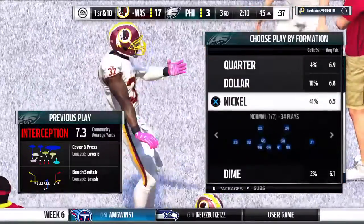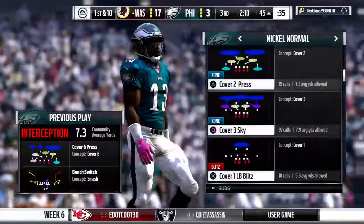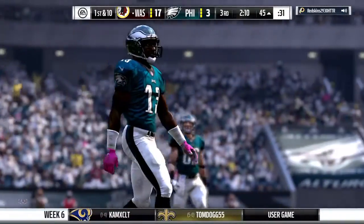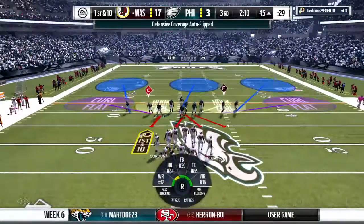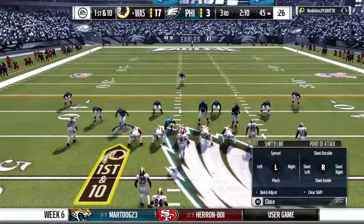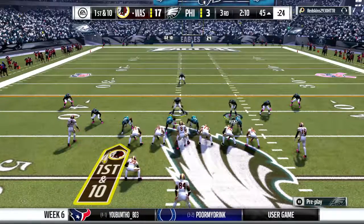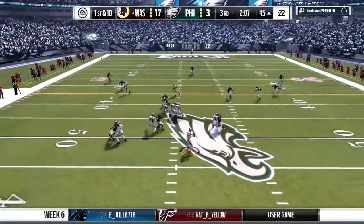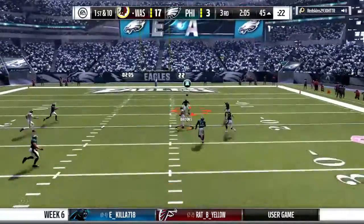A look at Washington as they come onto the field. And they were able to punch it in the end zone last time. They'll be looking to do that again here for the defense. Obviously, they'll be looking to stop them from punching it back in the end zone. It always is punch-counter-punch, isn't it? And which team has the advantage? Well, let's just go back. Last time on offense, they rolled downfield, got into a good rhythm. You can see a little more bounce.